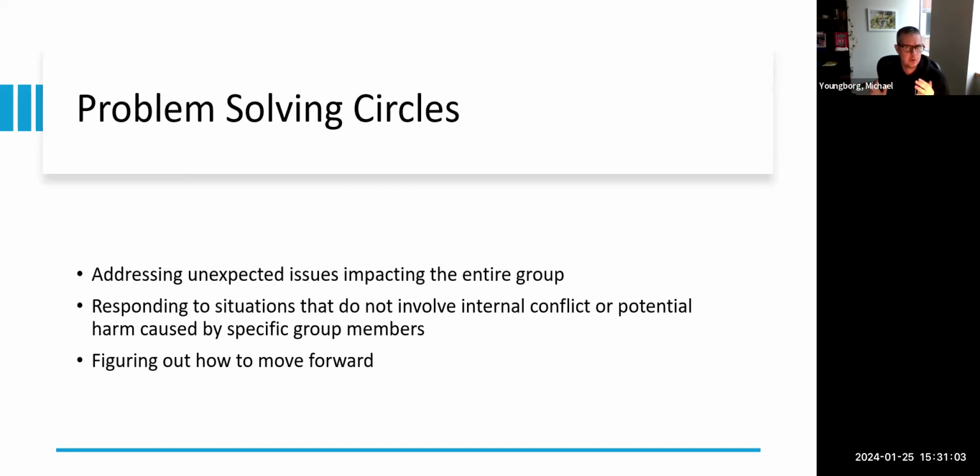Maybe a circle in that scenario isn't the best solution. Maybe you need to move a little bit quicker, but you can still engage in some of these tools. Make sure that you're informing the stakeholders. Who are all of the relevant people involved who need to know what's going on, who might be affected, how might they be affected. And so you can use that as an opportunity, even if you're not able to engage specifically in a circle process in the moment, to still walk through those steps of take a moment to breathe, work through the affective statements, think about fair process, identify and engage your stakeholders, talk through an explanation of what might need to happen next, and provide some clarity on expectations for roles and things like that moving forward.